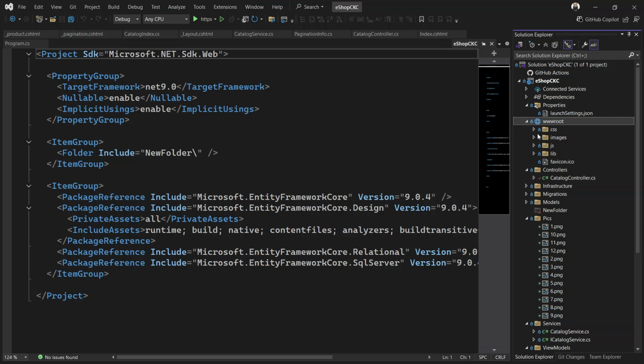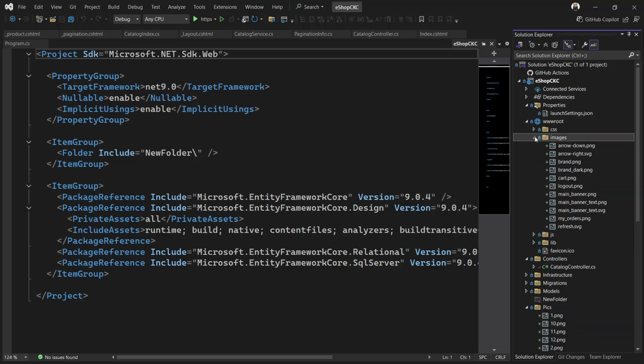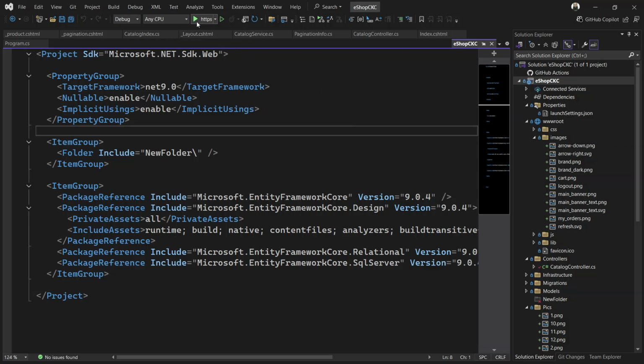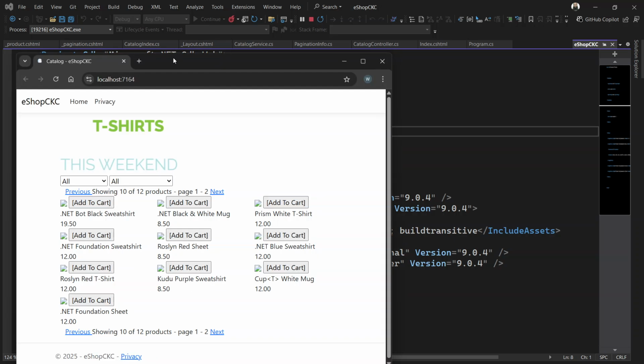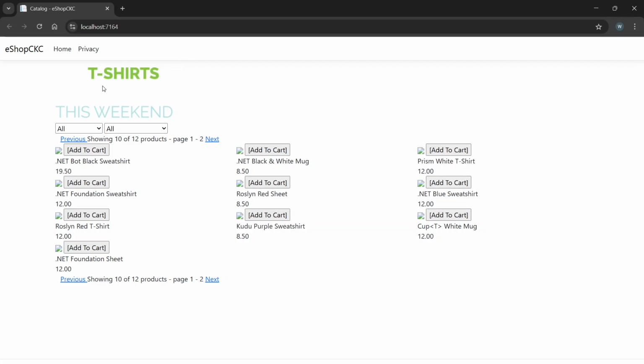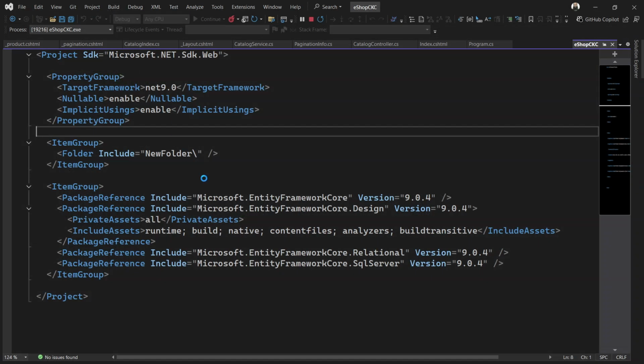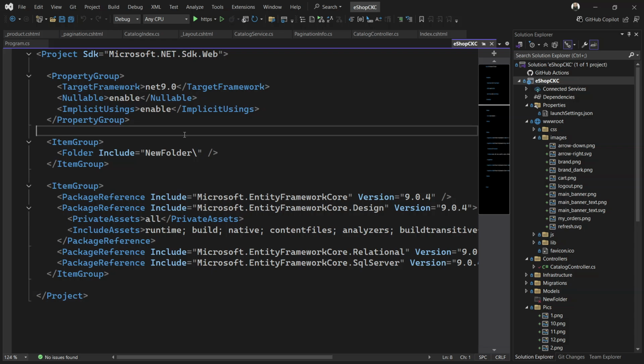So images have been pulled. So let's see what it brings. Let's just try to open it up. You can see some of the pictures have been pulled and the rest of the things are remaining. So let's move further and see what is the missing piece.